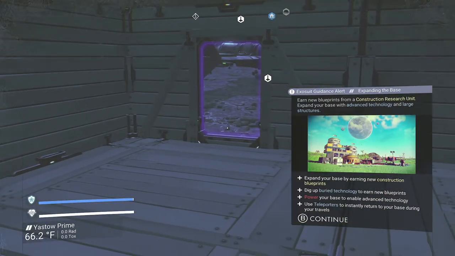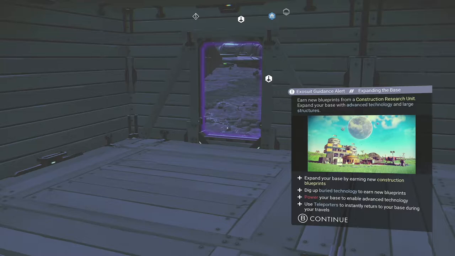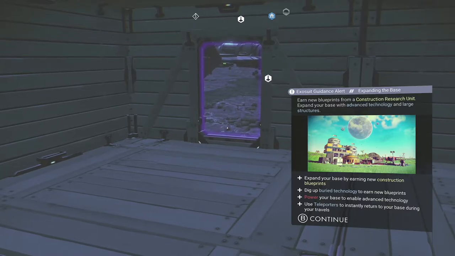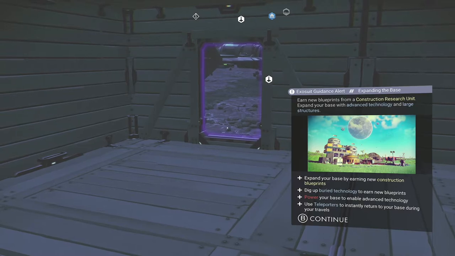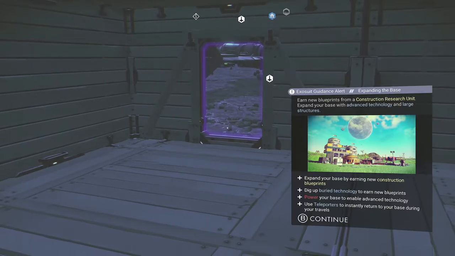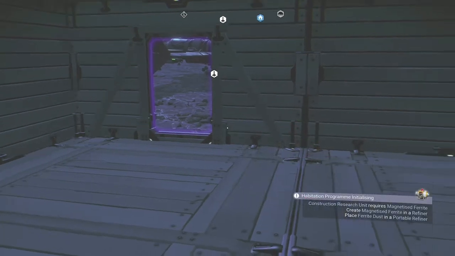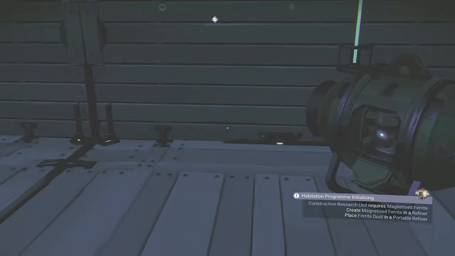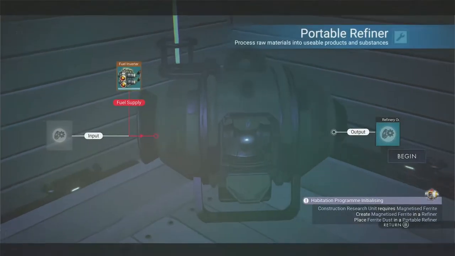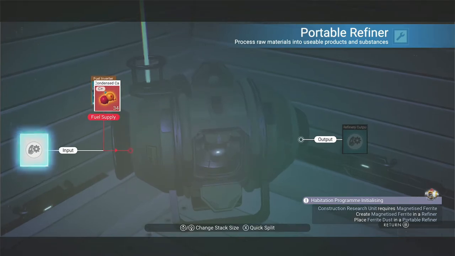Earn new blueprints from a construction research unit. Expand your base with advanced technology and large structures. Fair enough. Expand your base by earning new construction blueprints. Dig up buried technology to earn new blueprints, which is what I did earlier this episode. Power your base to enable advanced technology. Sounds right. And use teleporters to instantly return to your base during your travels. What? Okay. Let's put that in there.